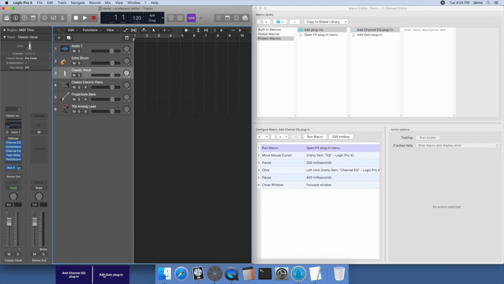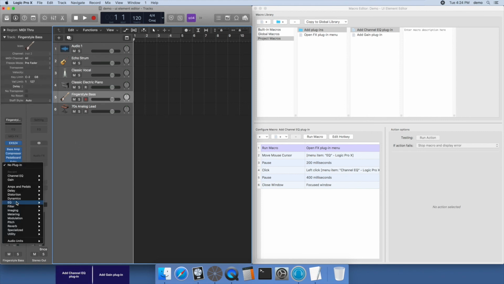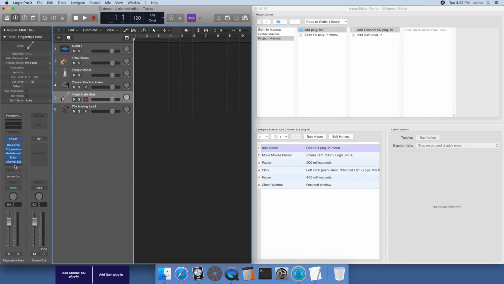I could use this same method to allow editing the selected track in a variety of other ways, and not have to worry about whether or not this track is in the correct configuration for it to work. That concludes this demo. I hope that you now have a good idea of what sorts of things are possible when you use the Advanced UI Element Editor.